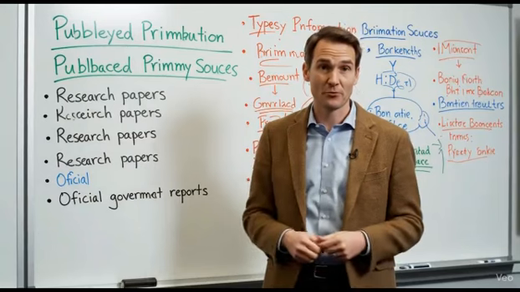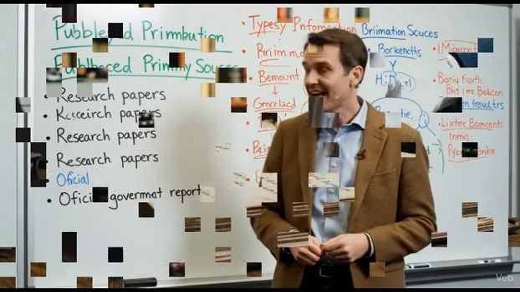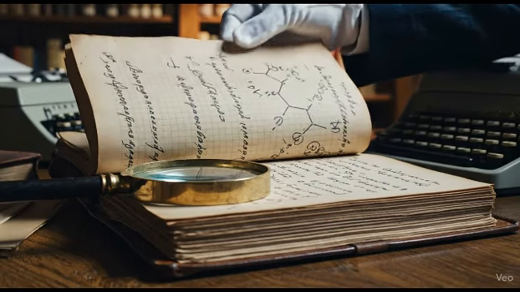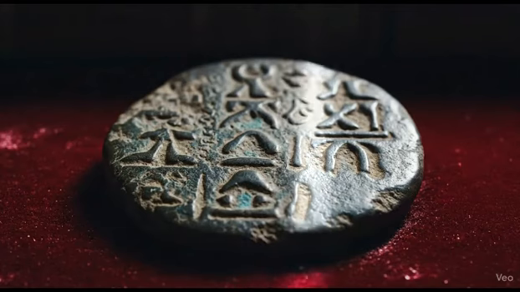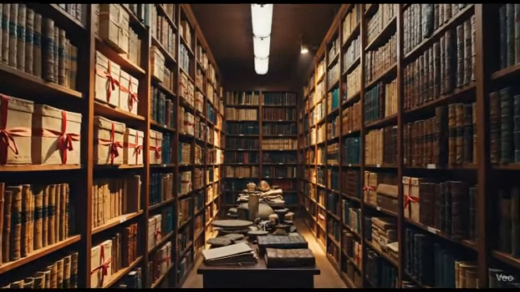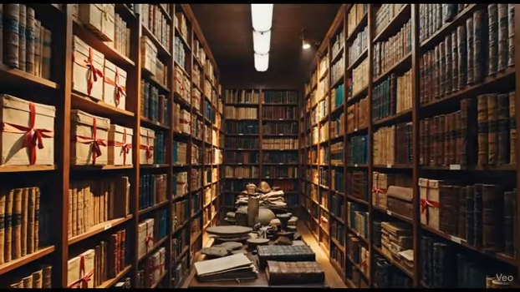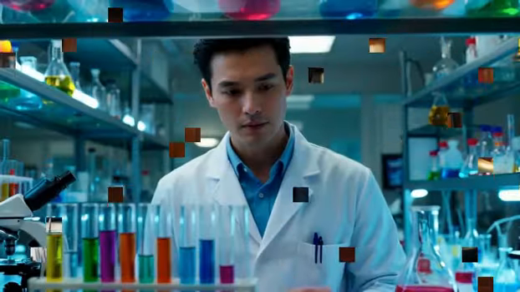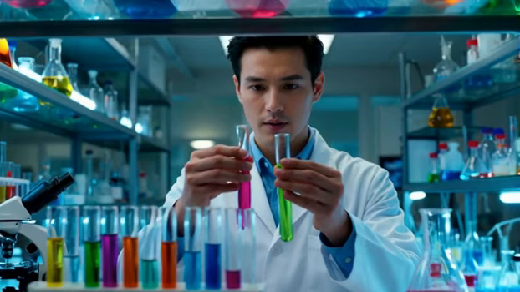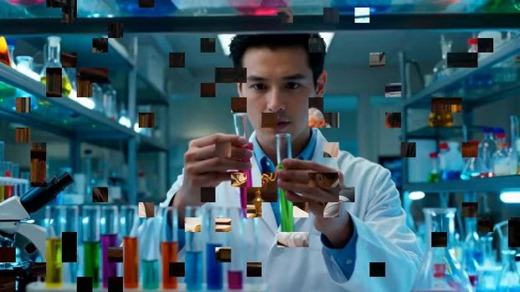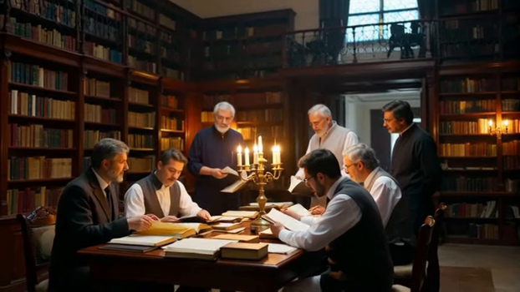Types of primary sources. Primary sources are generally divided into two main categories. 1. Published primary sources. These are materials that have been printed or made publicly available. Examples include research papers and scientific journals, official government reports, conference proceedings, patents and technical documents, legal papers, treaties or constitutions, statistical data, and field reports. These are widely used in academic and scientific research as direct, reliable evidence.